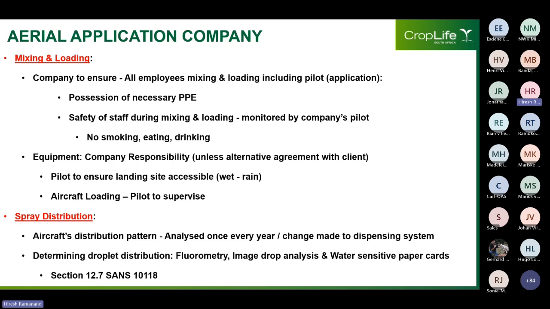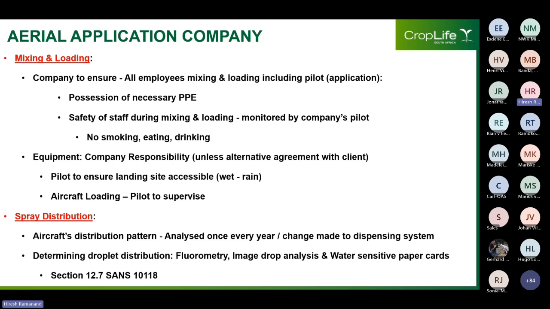Equipment to be provided for mixing and loading will be the responsibility of the aerial application company, unless there is an alternative agreement with the client, where the company's pilot must ensure that, when applicable, landing strips on farms can be accessed with the truck carrying the mixing and loading equipment and fuel, particularly after rain.